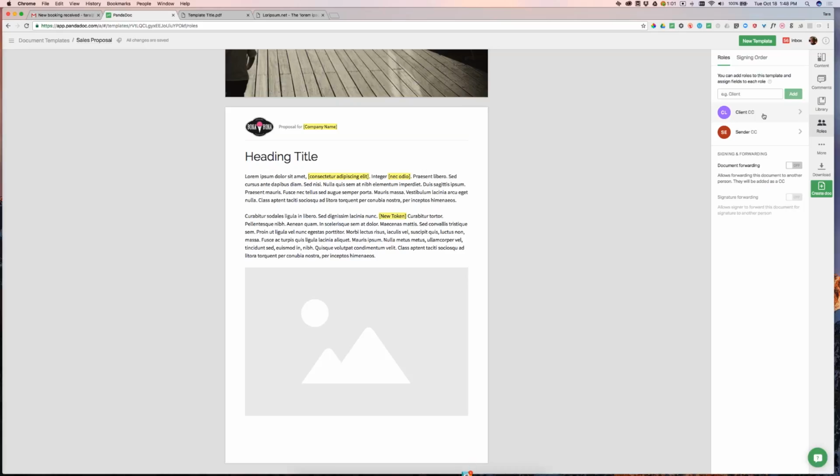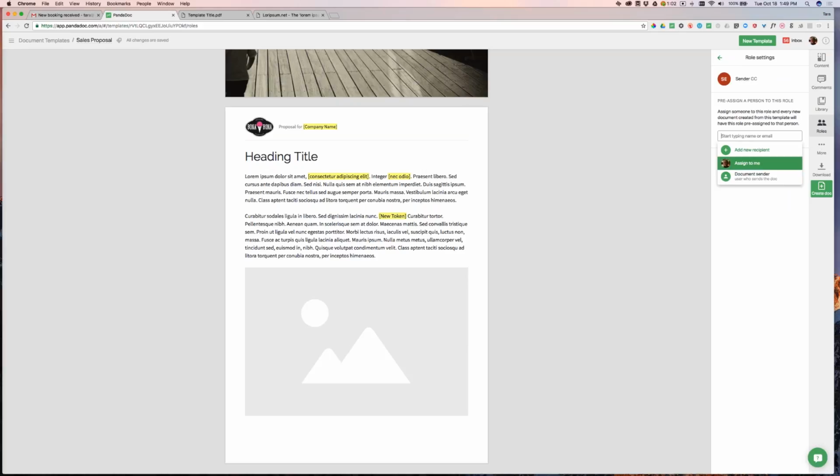So we have a client, and they're likely going to be on the receiving end of this document. You have your sender, who is likely going to be your sales rep or other employee who's sending the document. Now, because the sender is likely always going to be the person who is creating and sending the document, I'm going to pre-assign it to that document sender.